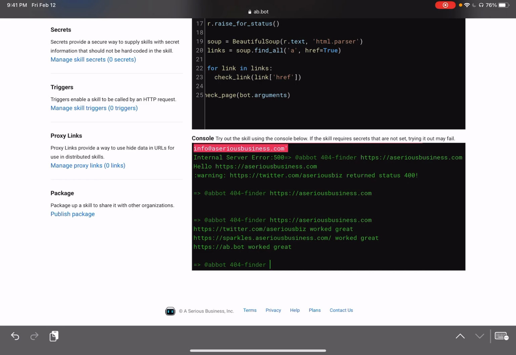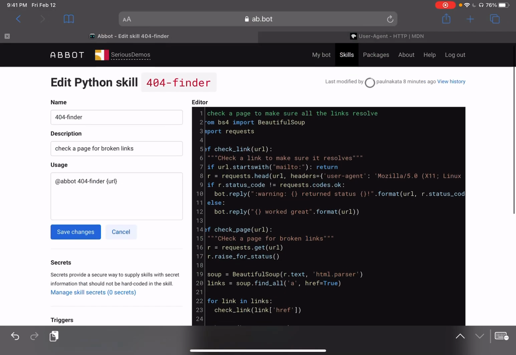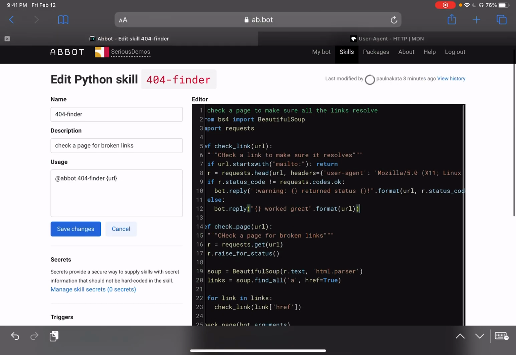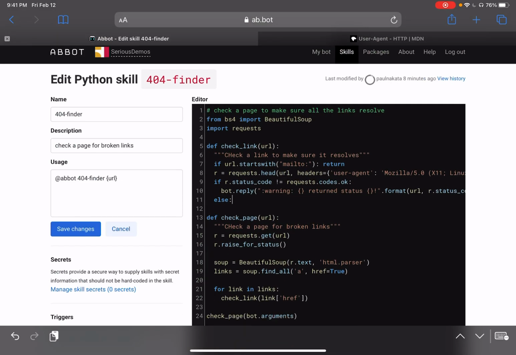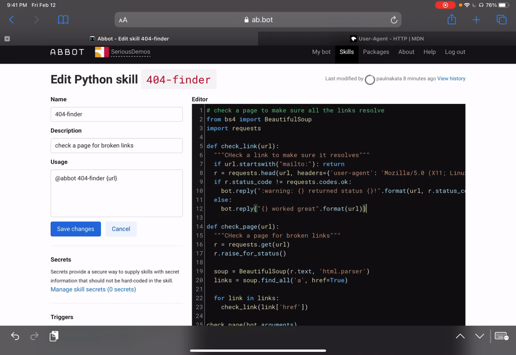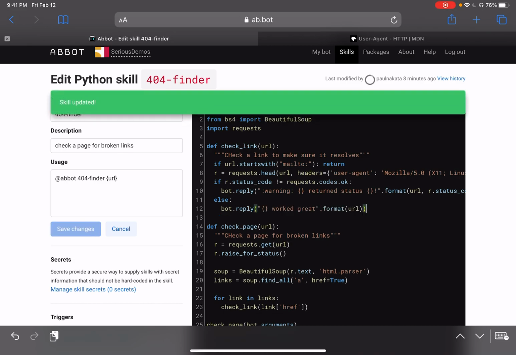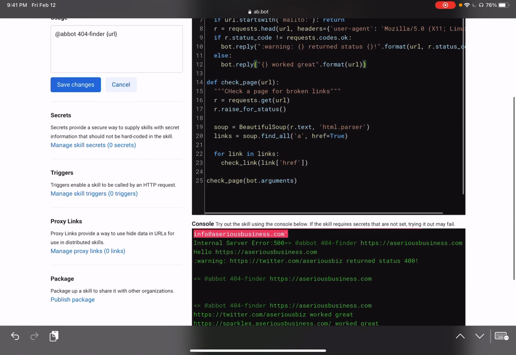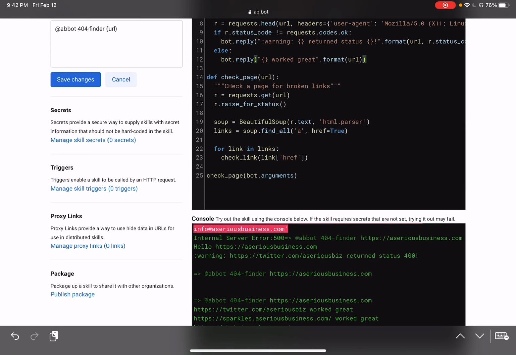So we see that all of our links are actually correct, which is pretty good. I think that is doing what we expect. So I'm going to go ahead and clean some of this stuff up. Oh, actually, I'm going to leave that because I want to show this from Slack. Cool. So some really cool things that we get here. Here's our skill, 25 lines, it's a 404 checker, everything's great.